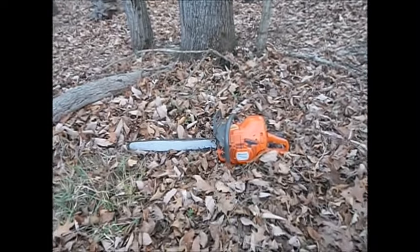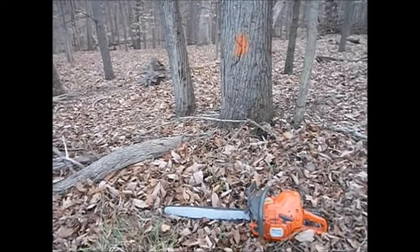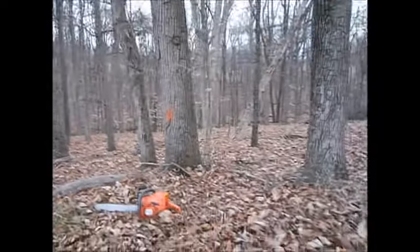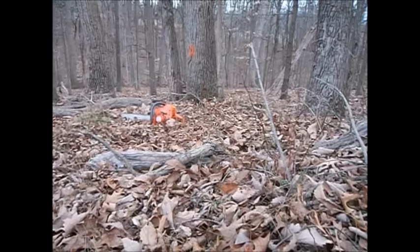So we got the 575 XP Husqvarna here. So, yeah, let's get started and saw some trees down. I'll bring you back once I get started good on this one.